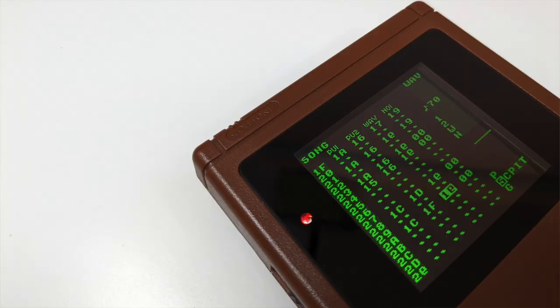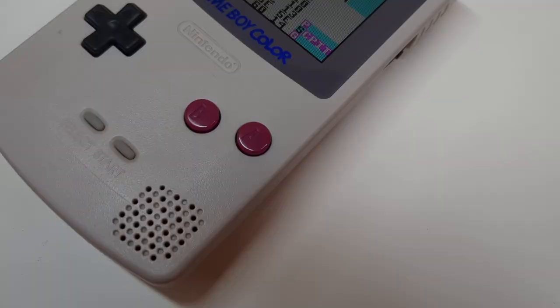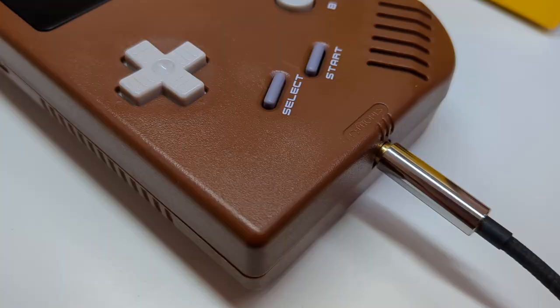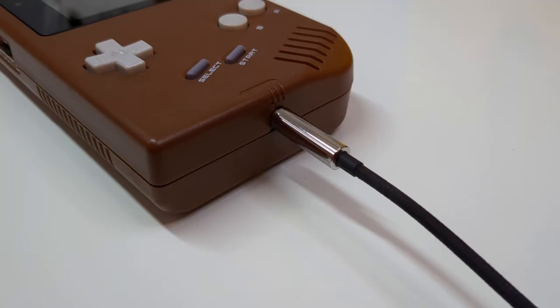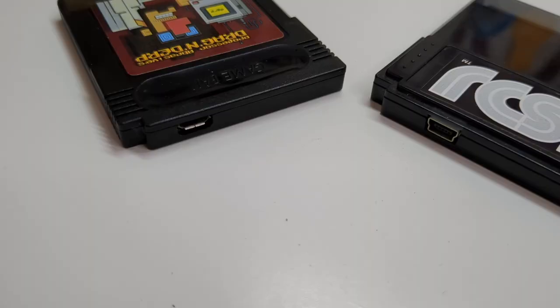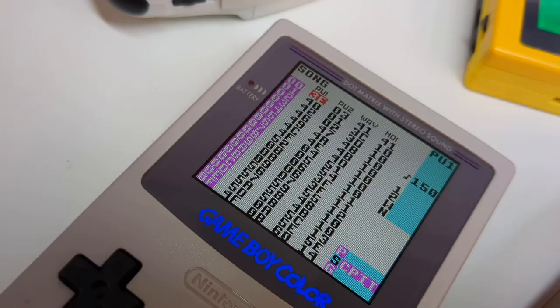I still prefer using the original DMG style Game Boy for making my music. I like the feel of it in my hands - it's got a good weight to it and lovely chunky bass sounds. But any Game Boy from the original line - Game Boy Pocket, Game Boy Color, Game Boy Advance and SP, as well as countless emulators - can also be used. You don't actually have to modify your Game Boy to use LSDJ, though a backlit screen and high quality stereo sound output definitely helps. What you will need is some sort of USB or SD card based flash cartridge where you can install the LSDJ software, save your songs, and connect to a computer to back up files you definitely won't want to lose.